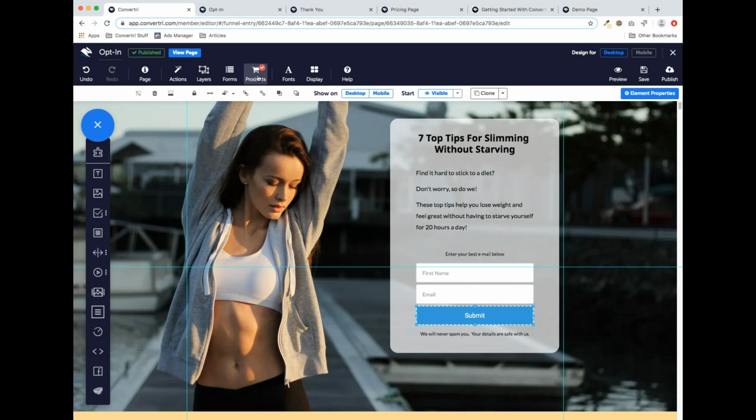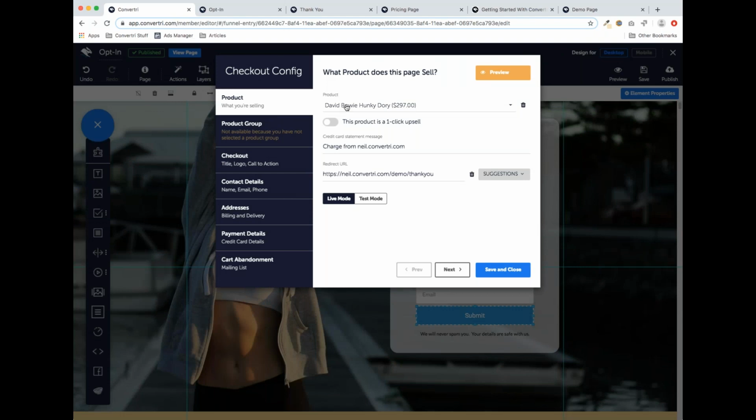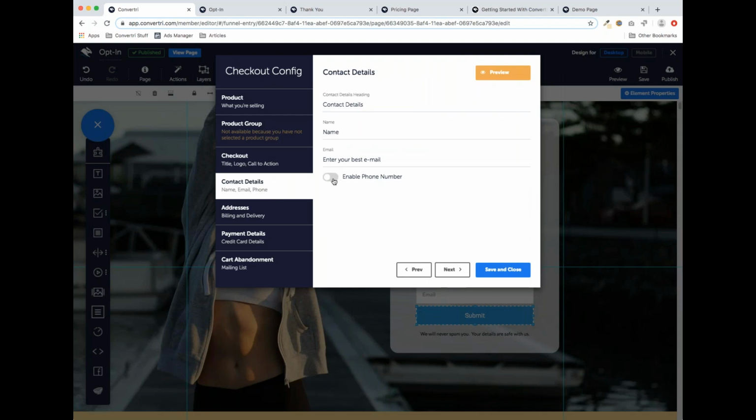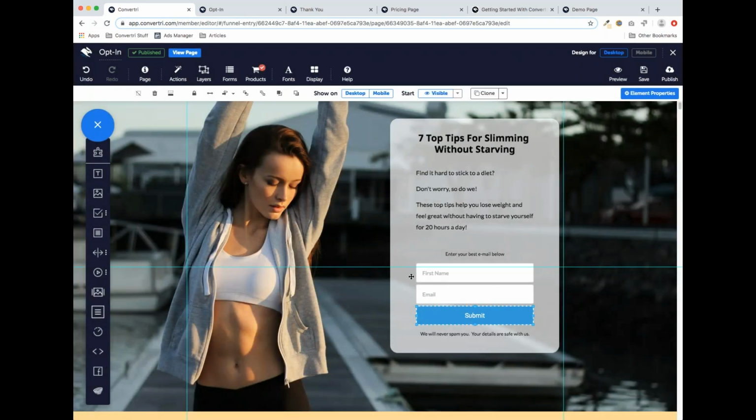Then attach a product by going to the product bar up here. We can select our product from the ones that we've got set up in Convertri. And you can change the settings, like what the headings look like, whether you want to collect a phone number, that kind of thing. And then hit save and close.